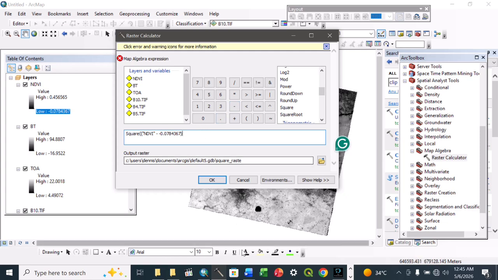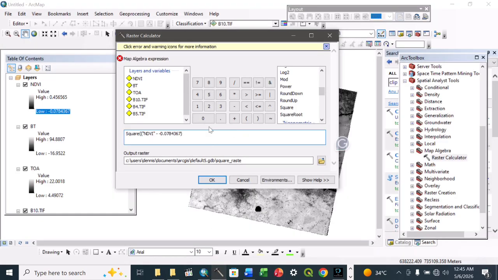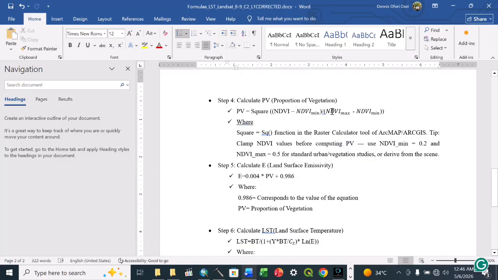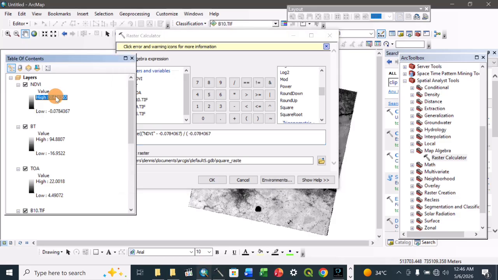Then bracket close divided by bracket open, NDVI maximum minus NDVI minimum. This NDVI maximum minus this. So already I have the minimum, so I'll paste it there. Create a space for the maximum.